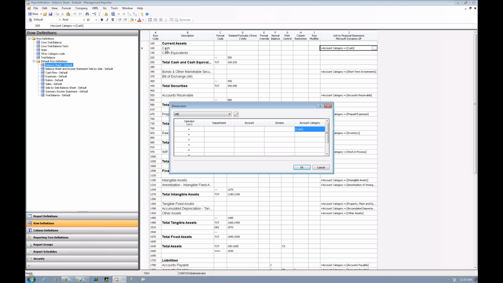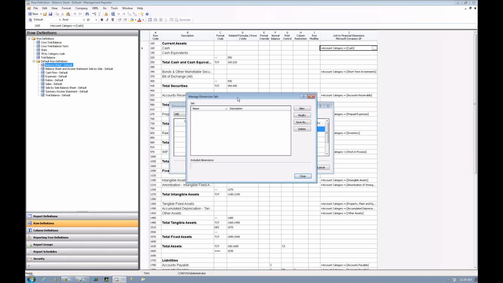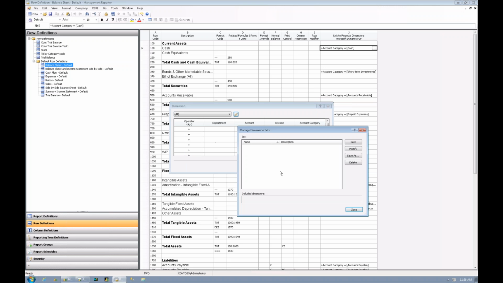Now, with Management Reporter, if you utilize these account categories, the report will always pick up anything that's been assigned to a particular category. And as you know, in the Dynamics ERP system, it's required in GP that you assign an account category to all your general ledger accounts. So you can see that there's no point of failure there if you're using the account categories. But instead of account category, you can also utilize this section where you can create dimension sets. I just want to show you that. So this is where you would manage these dimension sets.